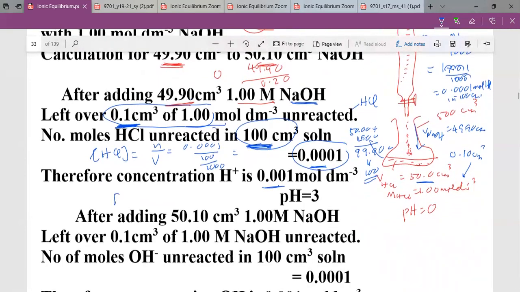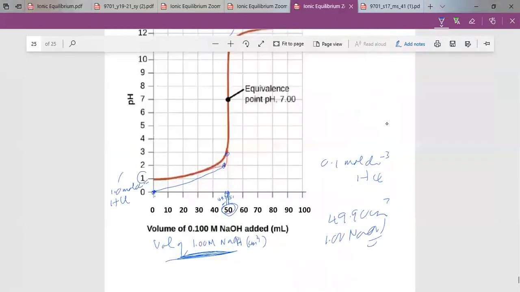Why? Because pH is equal to minus log H plus. Yes, I do everything for you. See? Okay, this H plus is equal to HCl now. So it's equal to minus log of the concentration, 1 times the power of minus 3. You bring out here, it's pH 3. So at very near the end point, it's pH 3. So from 0 it's going to, here is pH 3, this point here.